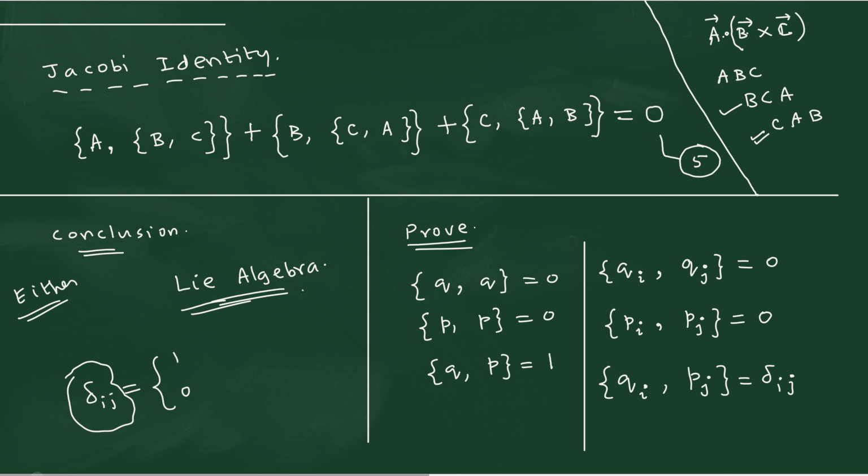Then the question comes, when will 1 come, when will 0 come? That doubt will come. To clarify that doubt, you say that 1 will come whenever i is equal to j, and you say that 0 will come otherwise. What is the meaning of otherwise? Otherwise means i is not equal to j. That is the meaning. Such a symbol is known as the delta symbol, which is the compact notation, or what you call the shorthand notation for either 1 or 0. So this is a very important relation. These are known as the fundamental Poisson bracket relations.